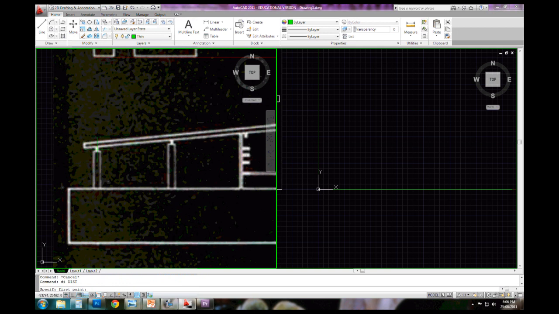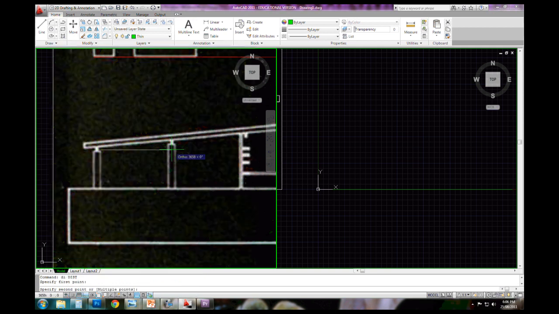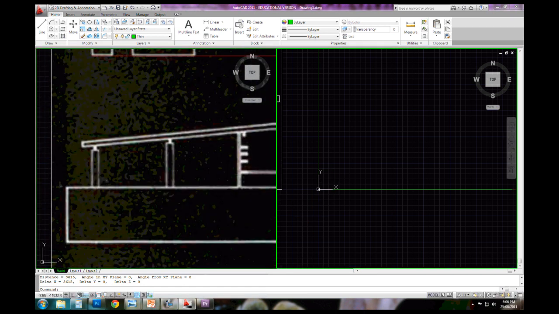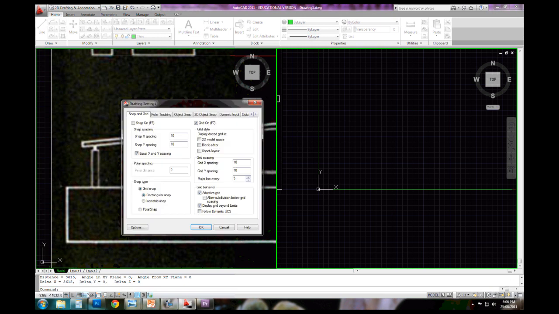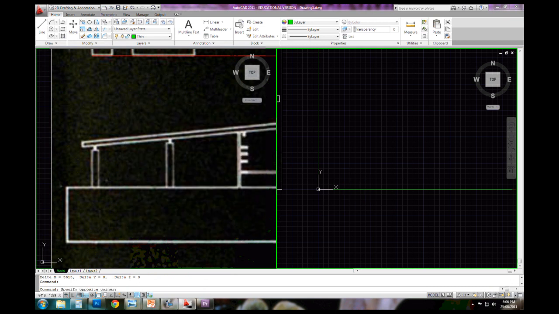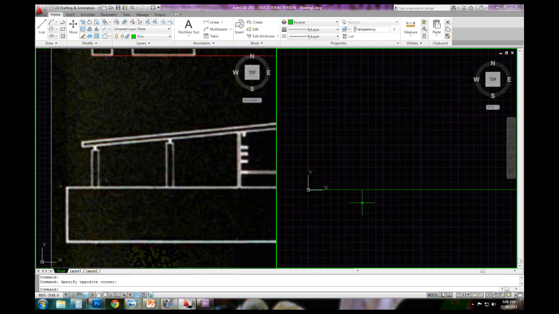Okay, so first thing I'm going to do is measure what that grid interval is in the horizontal plane. And you can see that it's about 3600 across. I could actually go down here and right click my little grid setting, and set my grid spacing to 3600 if I knew that was a common interval. It makes the drawing and documenting of the building a lot easier if you work to a grid.